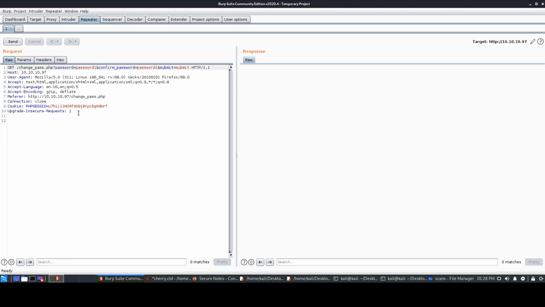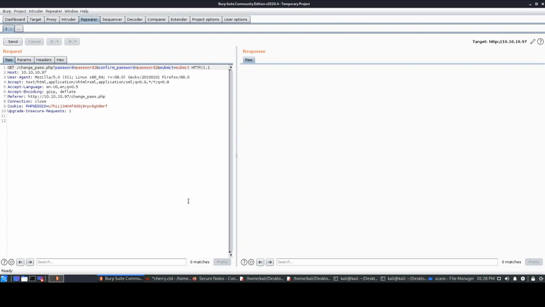It will tell you that this request is invalid. So the method type is invalid. So in short, we have the change PHP password 1. This was the password one which we set earlier, right? So now let's just change it to password 2, and we'll change over here as well to password 2 and try to send this request and see if our password gets changed.